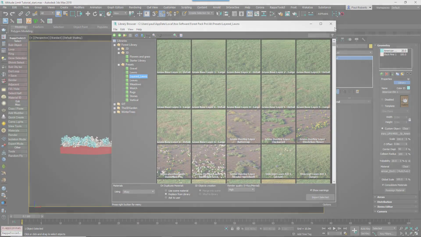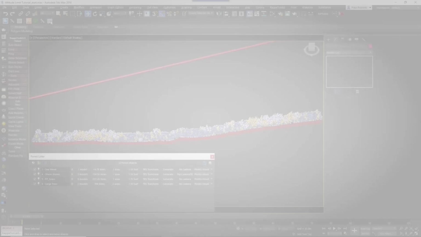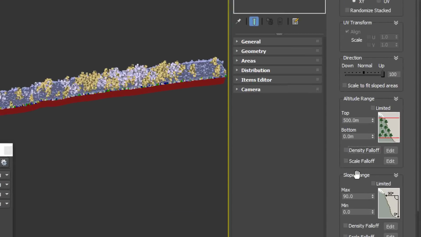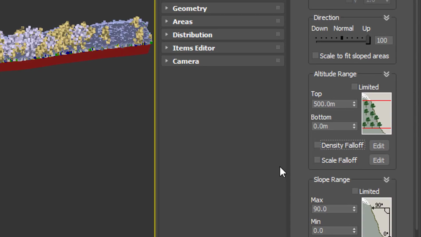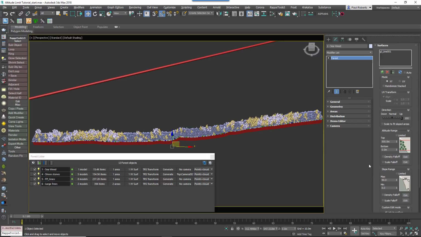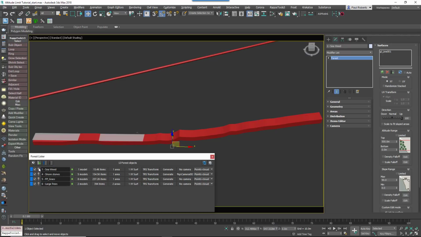With all the forest objects created, we can restrict them to the elevation range planned in the first tip. This is made possible using the limit by altitude feature found in the surfaces rollout. Using a simple bottom and top value, you can restrict the scatter to a specific elevation range. We'll take this one forest object at a time from the bottom to the top, starting with the seaweed. Open Forest Lister and click the Select All Forest Objects button, and then click the light bulb to hide them. We'll enable the forest objects one at a time.